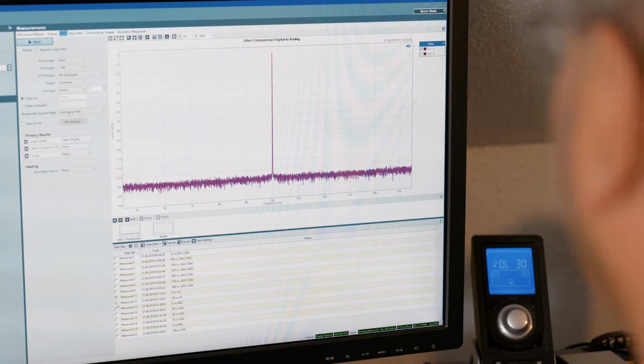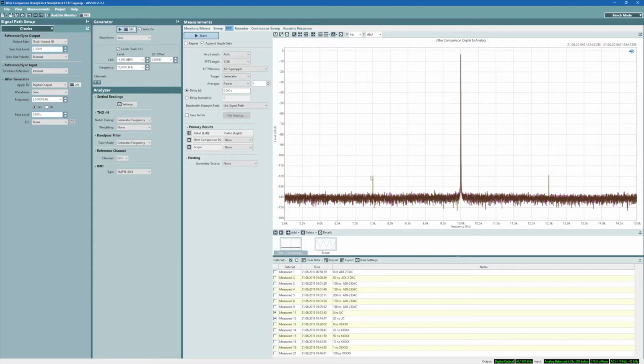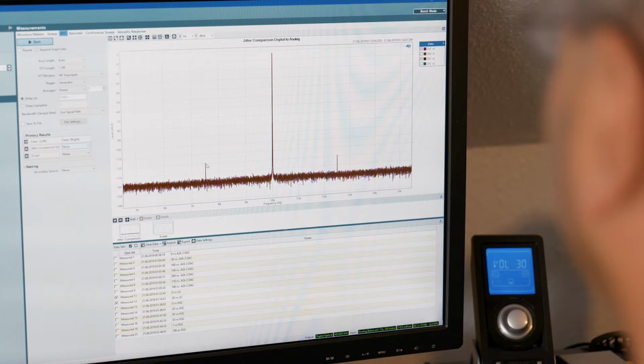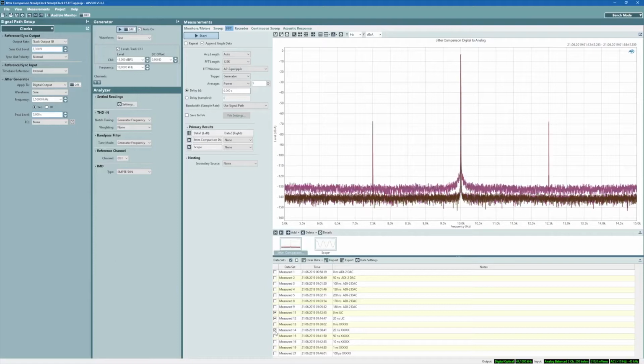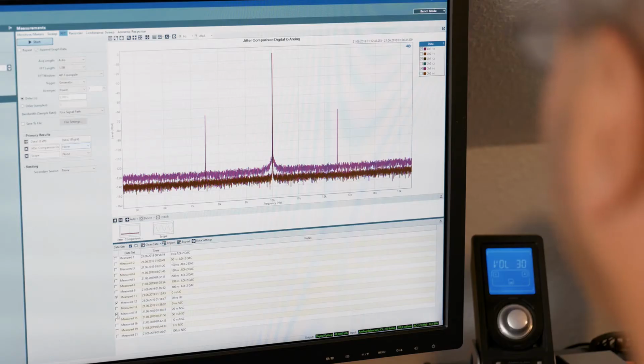And I just did one measurement because that is enough to show: it's 20 nanoseconds of jitter. And you can see the sidebands again. They are at about minus 119 dB. Now compare this to a unit that doesn't have SteadyClock. 20 nanoseconds again. We had at that measurement about minus 68. So SteadyClock indeed reduces the jitter by not only 30 dB like we advertise it, but a lot more.